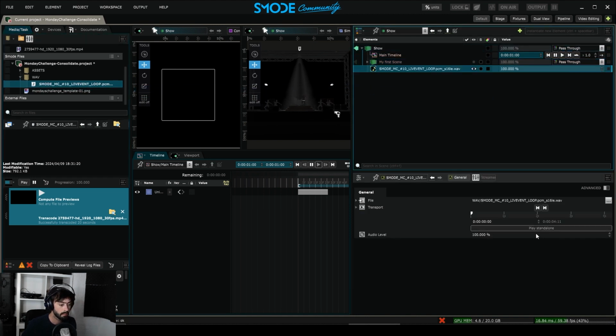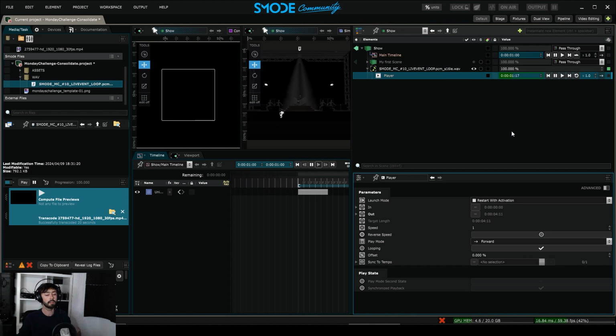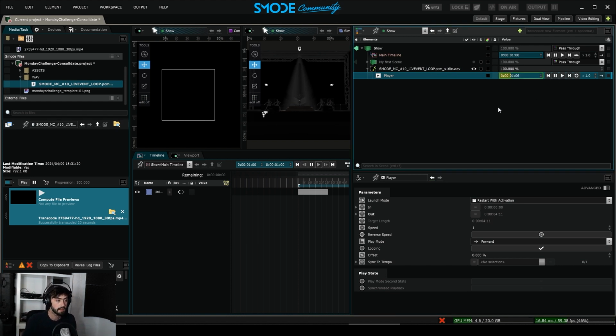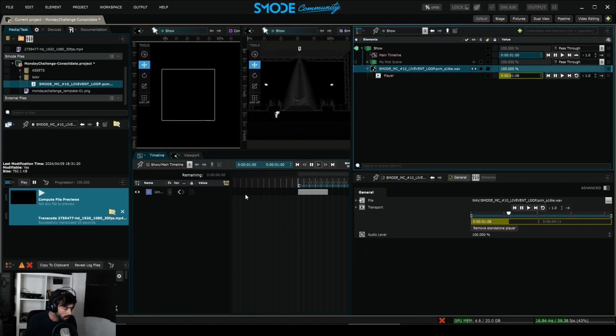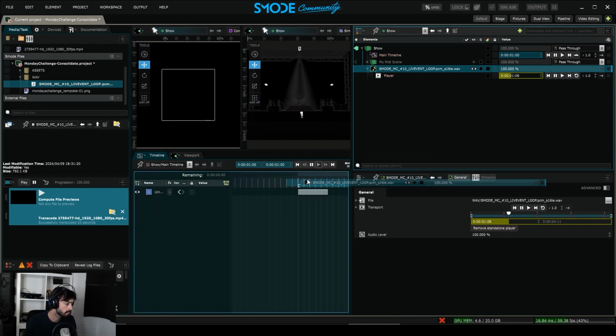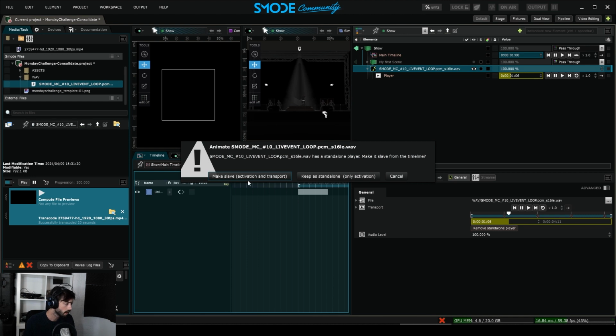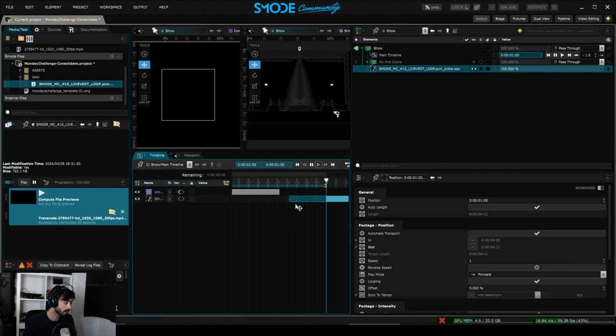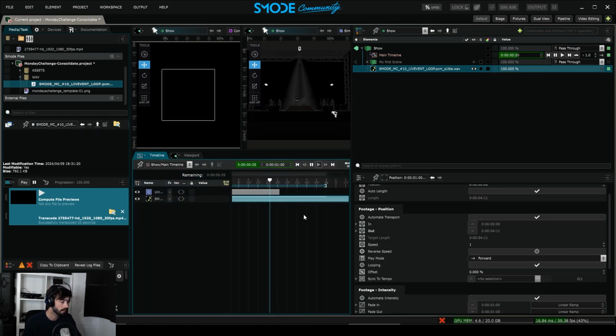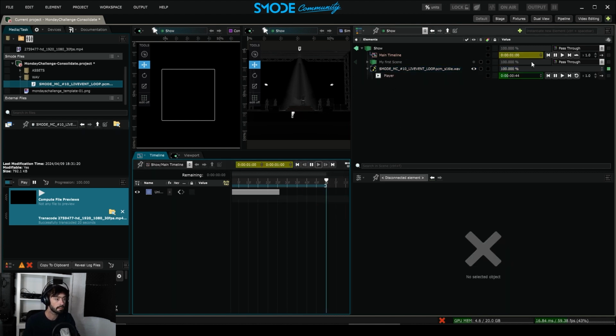And you see, I have a play standalone option for this sound. So I can press play and the sound is automatically played. So this is my sound. If you want to have this sound going on the timeline, you simply have to drag and drop it to the make slave option, and that's it. You have your sound playing over the timelines. But in my case, I will just have it as a standalone player, so a non-linear one.